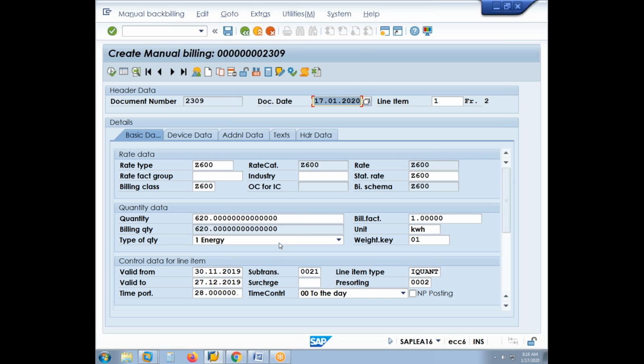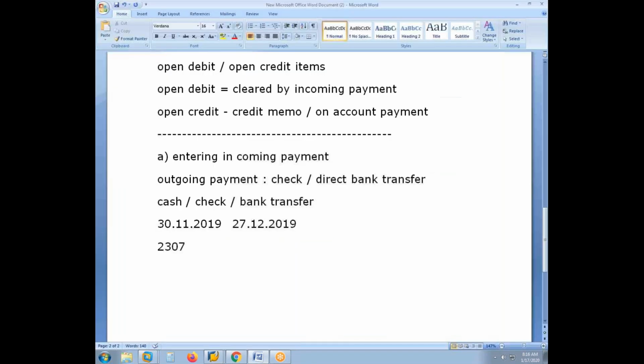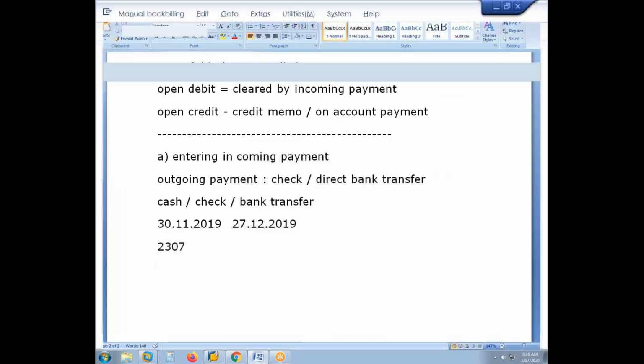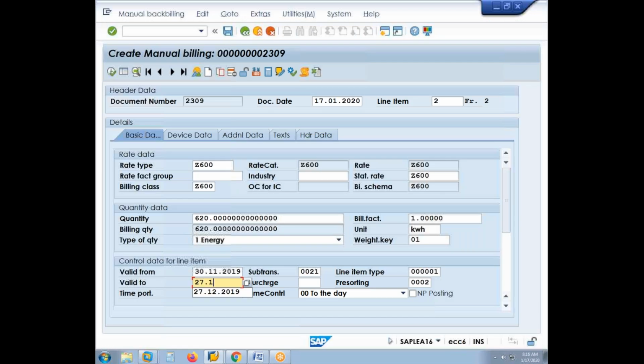The quantity what you have done the billing is 620. Okay. Go to second line item. Again, adjust the period. The period is 30/11/2019 up to 27/12/2019. Now here the quantity is 620.